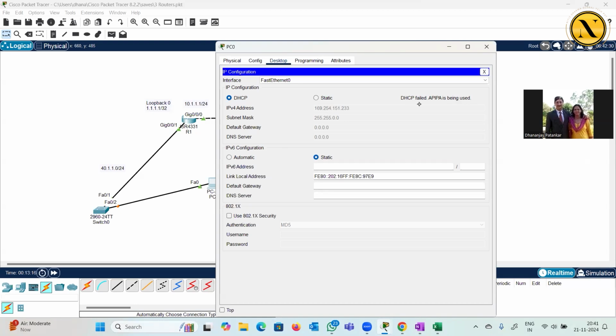This is a Windows OS. APIPA means Automatic Private IP Addressing. When Windows doesn't get an IP address from the DHCP server, maybe because it has lost connectivity or the server is not there, it will automatically take an address in the 169.254 range.